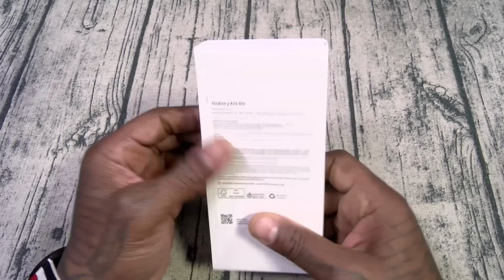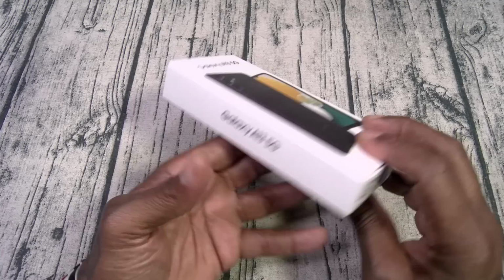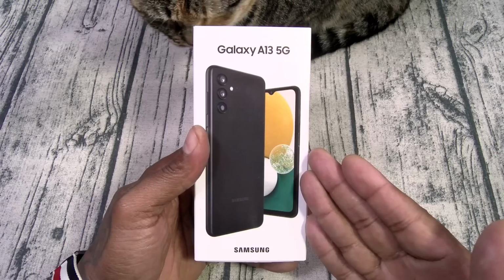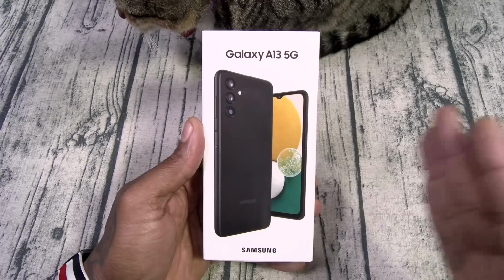Now, as you can see by the box, no charger. Okay, so shout out to Samsung for the consistency. I kind of like that because there's no reason you should be spending $1,000 for a Galaxy S22 Ultra 5G, aka Galactus, and not getting a charger, and then spending $250 and getting the charger. No, all right, keep the consistency across the table. No charger for the peasants, no charger for the bosses. All right, it is what it is. When I say peasants, I mean that respectfully.